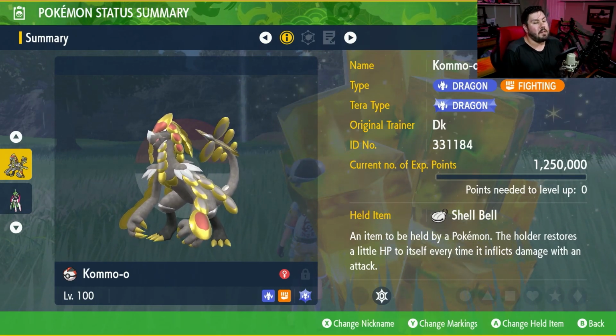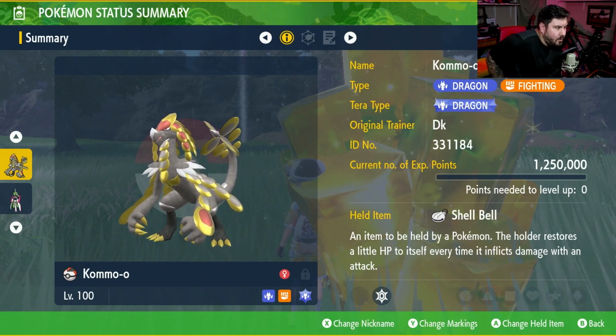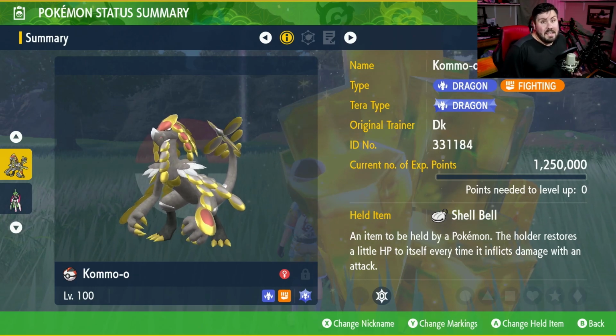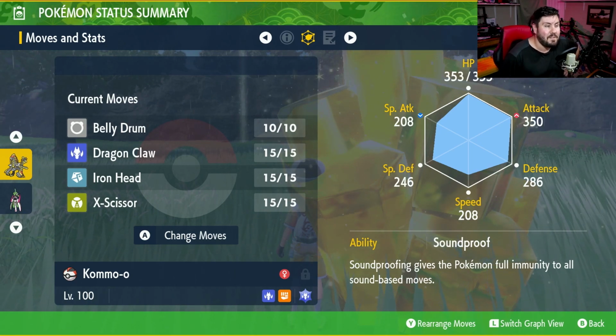Your held item on this one is the Shell Bell, because we want to be able to just basically keep ourselves at full HP the entire time we're doing the raid. And obviously it's level 100, because that's going to make 5 and 6 star raids about as easy as they can possibly be here. EVs, on the other hand, are a completely different story.